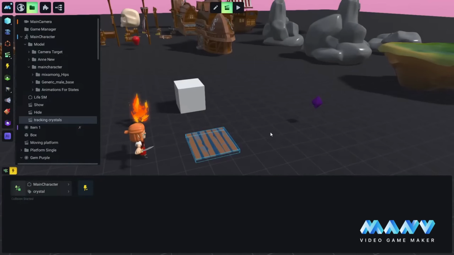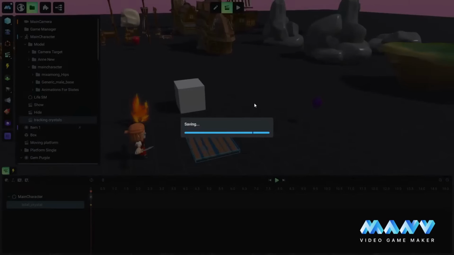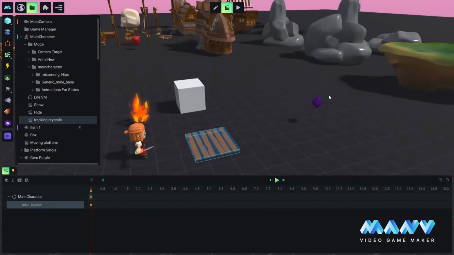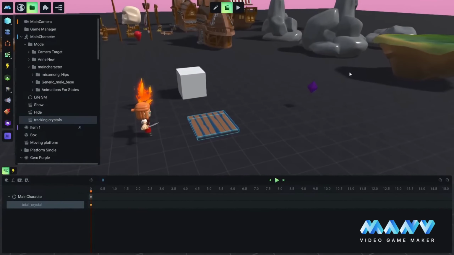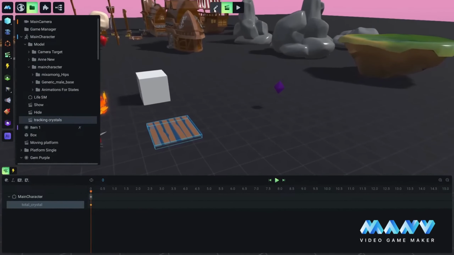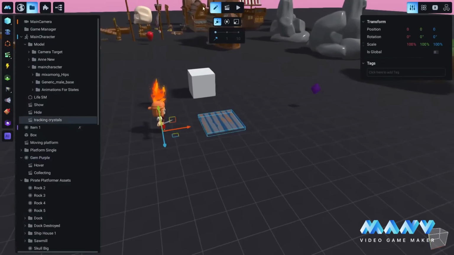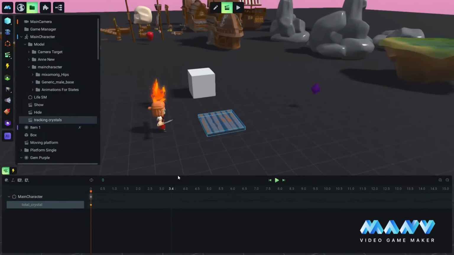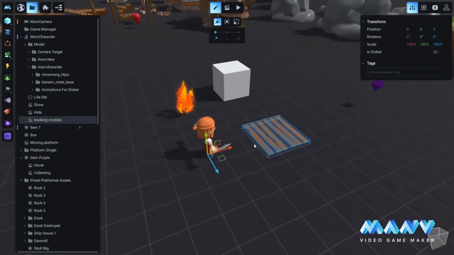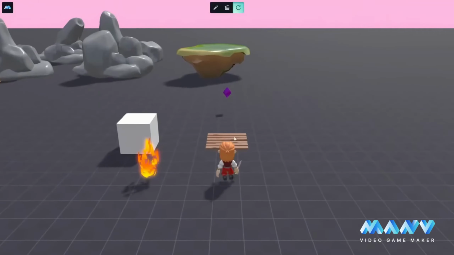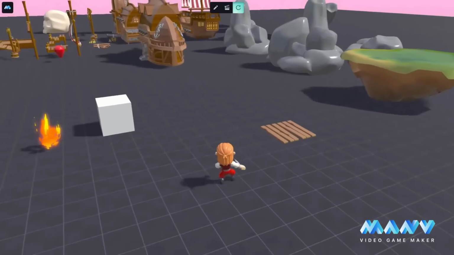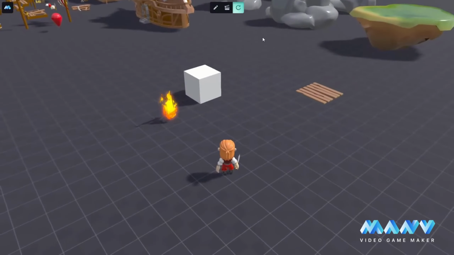Okay, because otherwise I will be collecting crystals just by touching objects. Okay, so, and we save this. Okay, like this, we save this information. Every time that this character collides with a crystal that contains this crystal tag, this animation will play and will increase this variable by 1. And now we need to see how we can display this information on our screen, because right now we know we have collected 1, but we can't see this information.